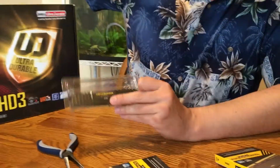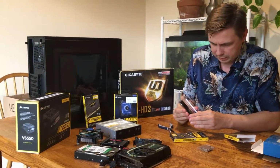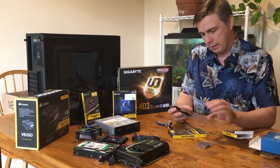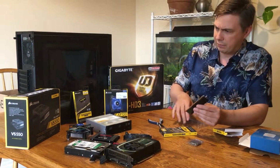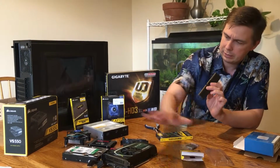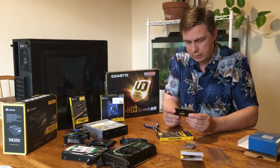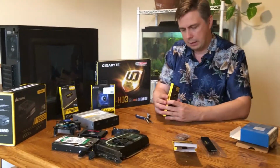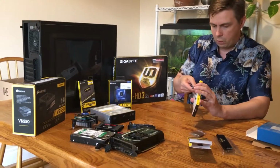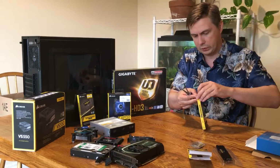So Corsair made this case. Corsair made this fan, which is going to glow blue. And Corsair made this RAM. And so Amazon sent me not the 2 I ordered, and you only really need 1, so that would save you some money too. This whole thing costs about $580, not including the used parts. But like I said, you could have saved $200 on an i3 processor instead of the i7, and you only really need 1 of these, which would be 8 gigabytes of DDR4 RAM. This has to be DDR4 with the motherboard and the i7. That's the type of RAM that it takes. So the RAM is too much, and I ordered 16 and I got 32. So this is not necessary.